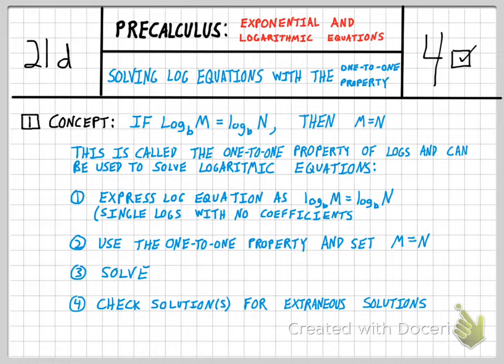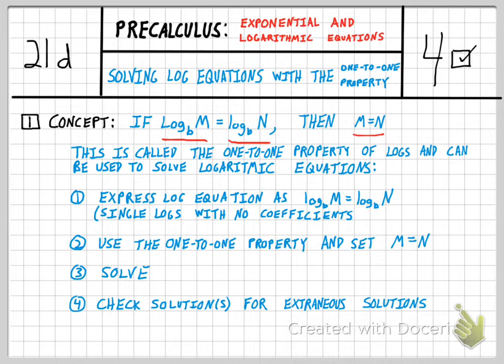Logarithms have that same kind of property, so the key concept here is that if log base b of one thing m equals log base b of another thing n, then hopefully it logically follows that m must be the same as n. This is called the one-to-one property, and it's one of the ways for solving an equation with a logarithm in it. There are 4 steps that you want to keep in mind when solving with this process.